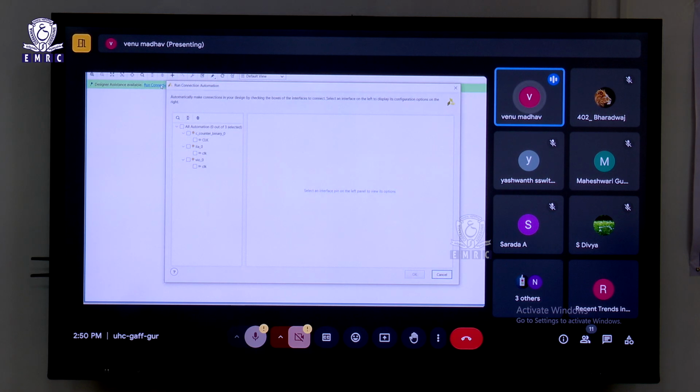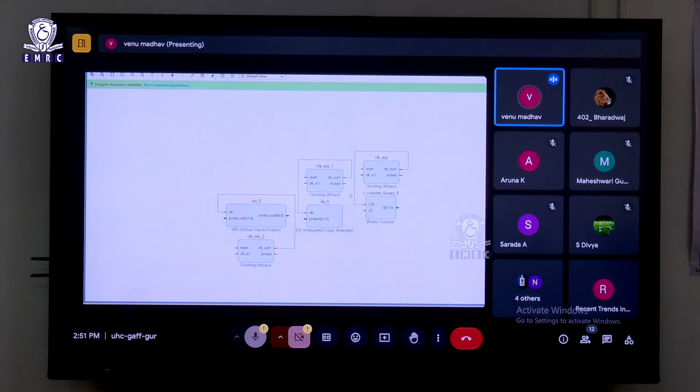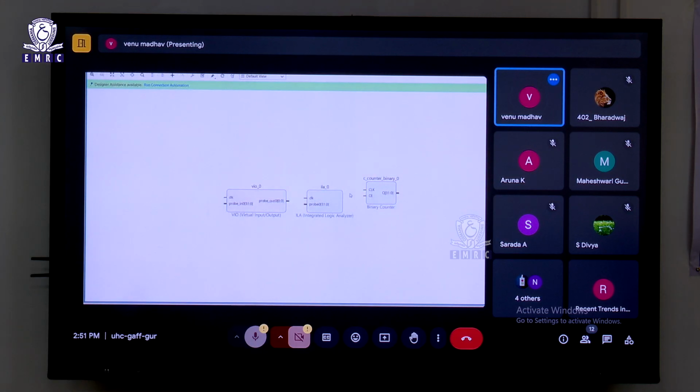It will ask me what are the signals that you want to connect, what are the blocks that you want me to consider. So right now, we can select everything. But if you want to do some manual connections by yourself, you can do it as well. You can just select everything and click OK. If I had already done it, I will just press Ctrl Z to undo that. If I had connected all the clocks, then it will take all 3 clocks as the same. But I haven't connected the clocks, I just left them open. So it considered 3 clocks to be provided for this particular design.